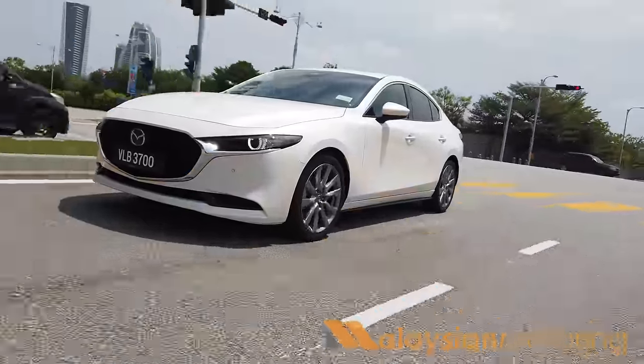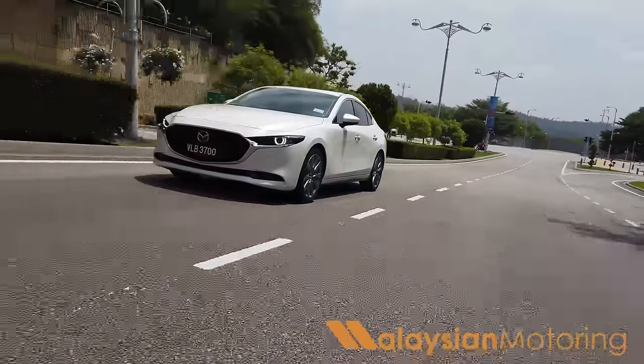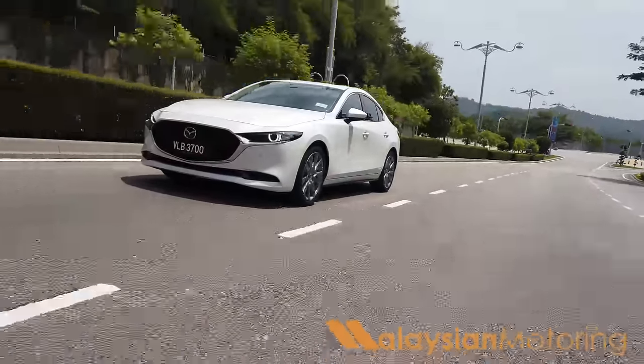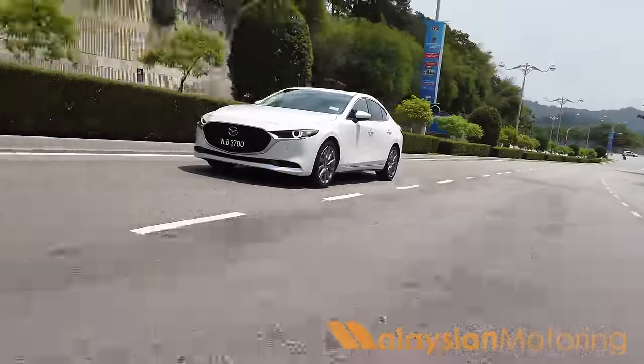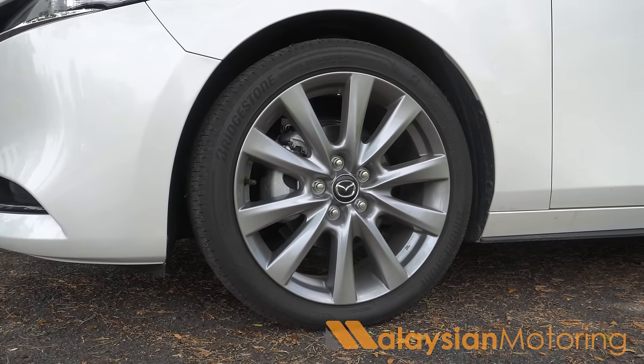Now, to me, the Mazda 3's abilities in town are expected. All C-segment saloons do pretty well in town, at town speeds, in town scenarios. It's actually out on the motorway when you're doing cruising speeds, like I'm doing about 100 kilometers an hour now, and the refinement in this car is very impressive. Those tires that I mentioned earlier do not let in that much noise into the cabin, although of course, the coarser the surface, the higher the noise. And so the surface I'm on right now is very coarse, which is why you hear quite a lot of noise. But on the NKVE and on the North-South Highway, it does quieten down quite a bit.